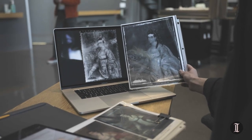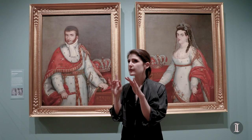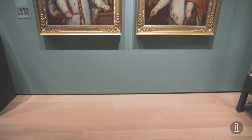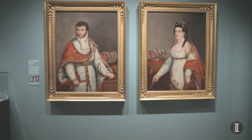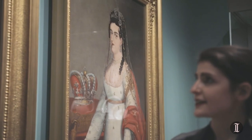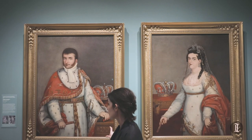I could actually see below the visible surface, and I could see through these cracks that there was something curious going on underneath. So I collected numerous portraits of the King and Queen in Spain and, just side by side, looking at them and seeing what lined up. Goya's prototype was copied numerous times and spread throughout Spain and their territories.